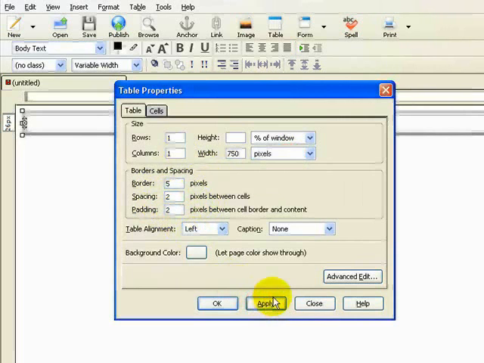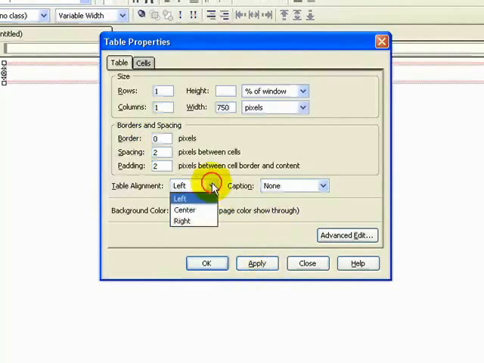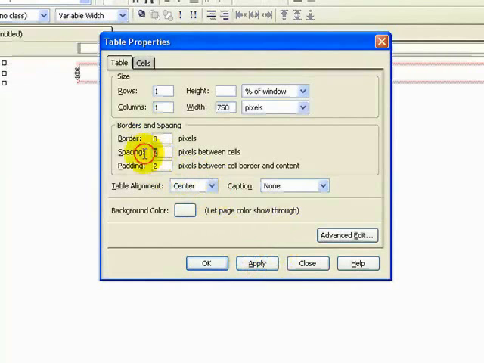You see how it changed. The border is now 5 pixels. I'm going to use 0. And okay, here I'm going to center the table, you see, and here spacing, pixels between cells, but now I don't need that. So, apply, and padding, pixels between cell border and content.